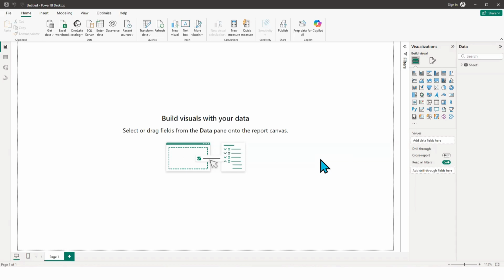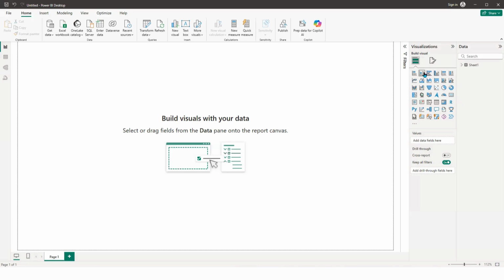But in our context, I've created a dashboard and I want to share with a certain set of people so that they can go there and see a summary of everything I've created. They can just see the dashboard, interact with it, filter it, see what I've done, and see the trends over time.